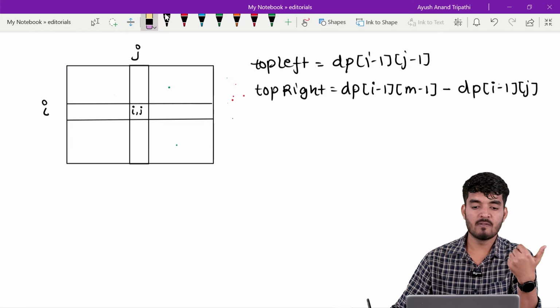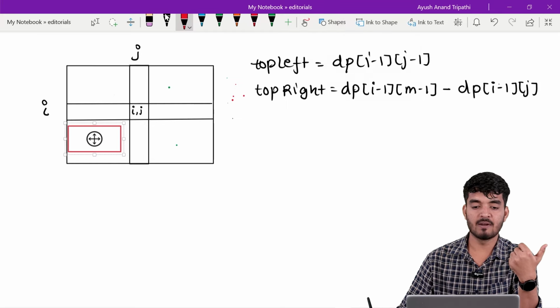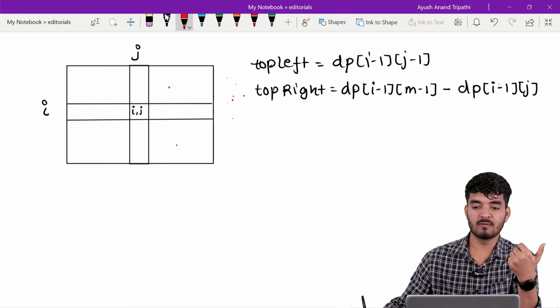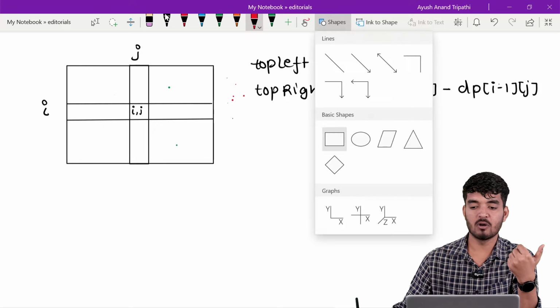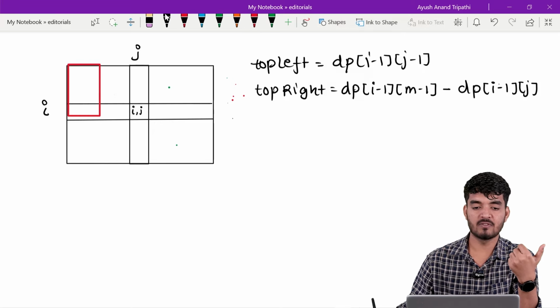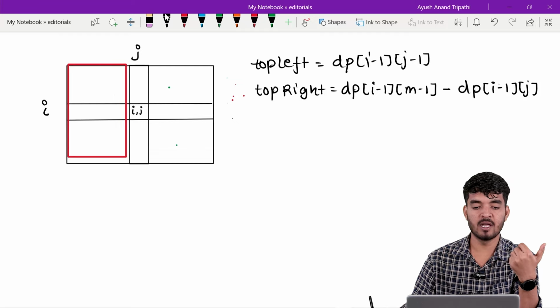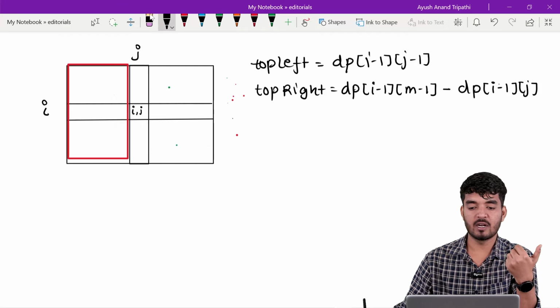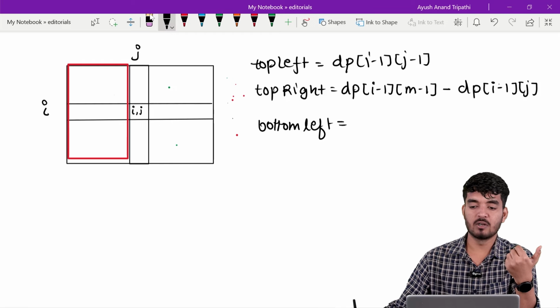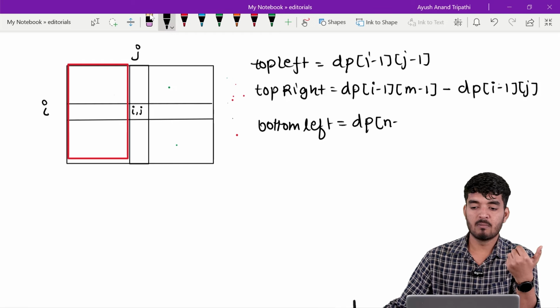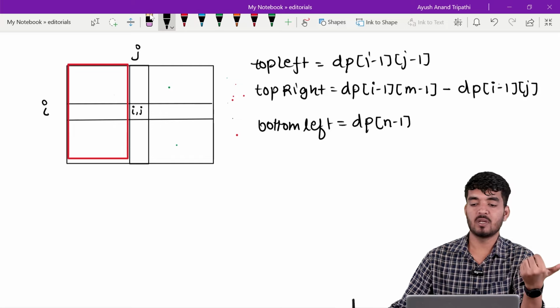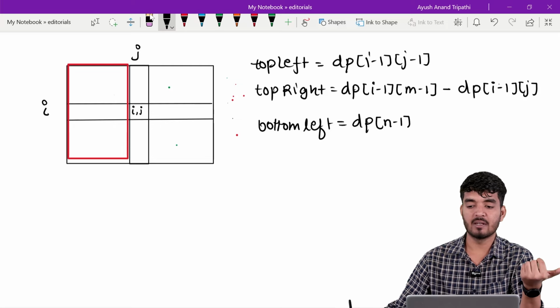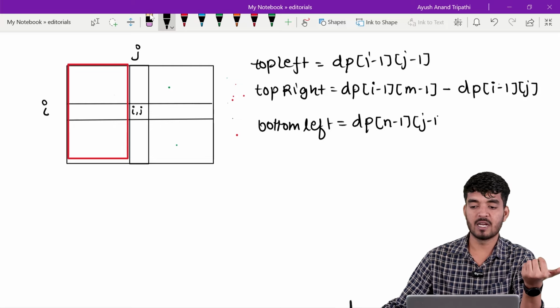Cool. Now how will I compute the value of the bottom left submatrix? For this I already know the value of this rectangle, this complete portion. Let me write it here. So bottom left is equal to dp of n minus 1, basically the last row is at index n minus 1, and then the previous column j minus 1.